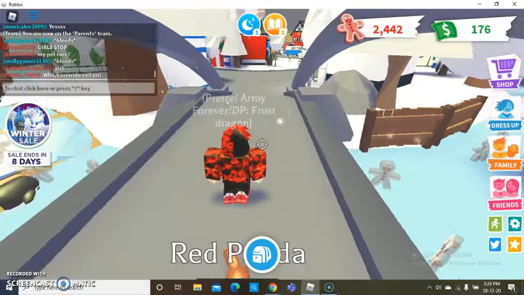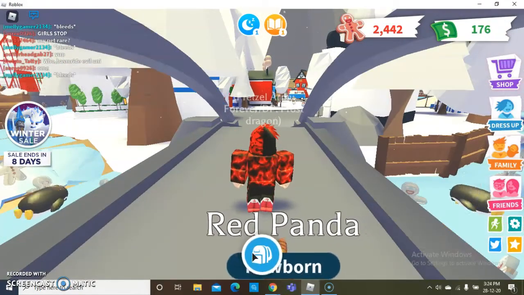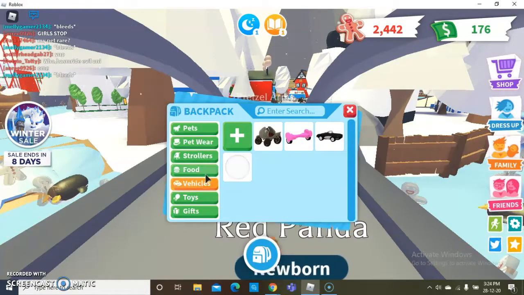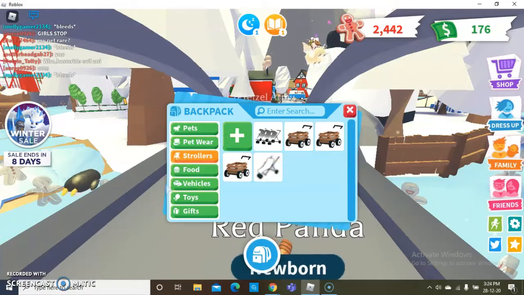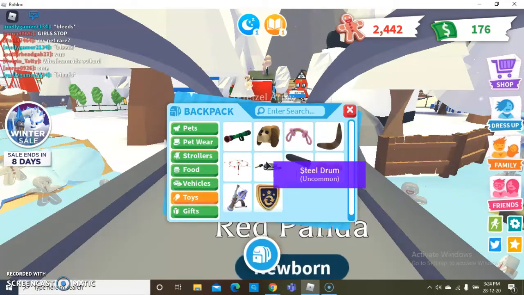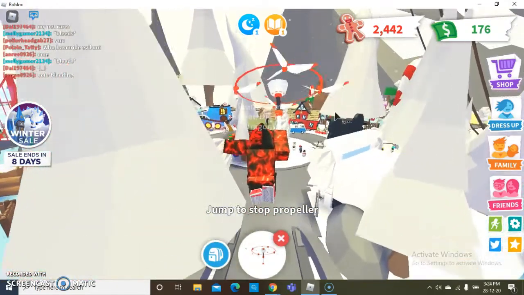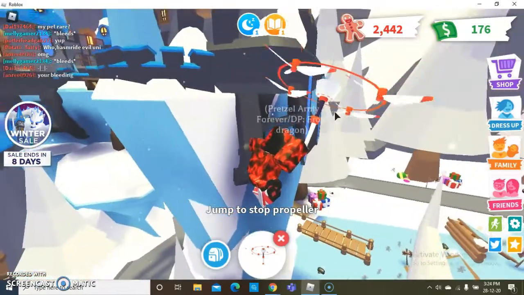Guys, if you have this hat, you need to directly go to the sky castle. If you don't have a flower pet, of course, you can use a glider and a propeller to go high. Like a drone propeller, or an airplane propeller, anyone. No problem. Let's go up the sky castle.